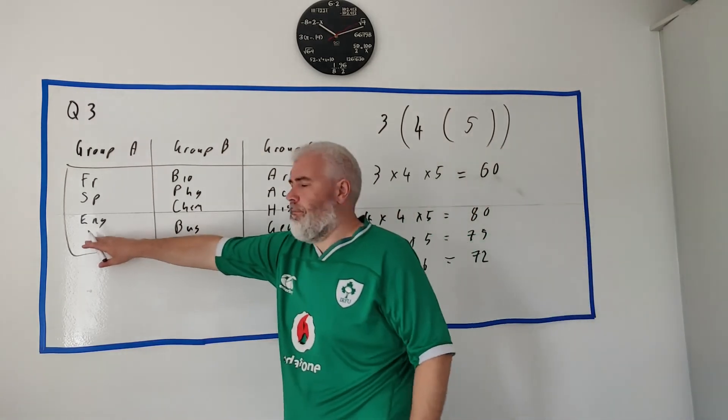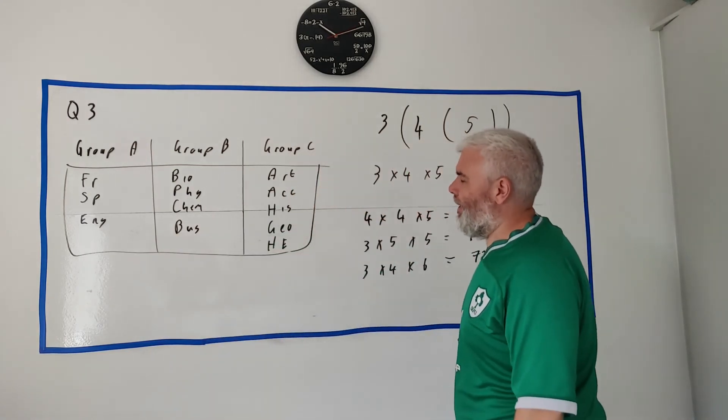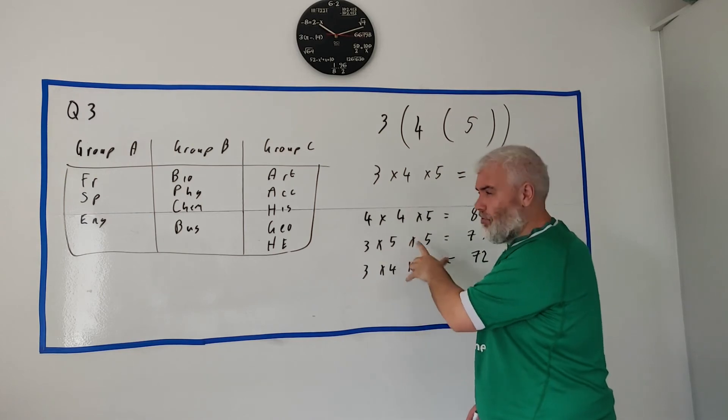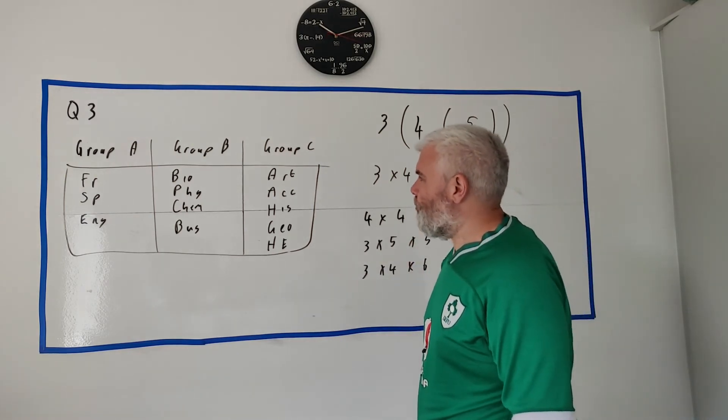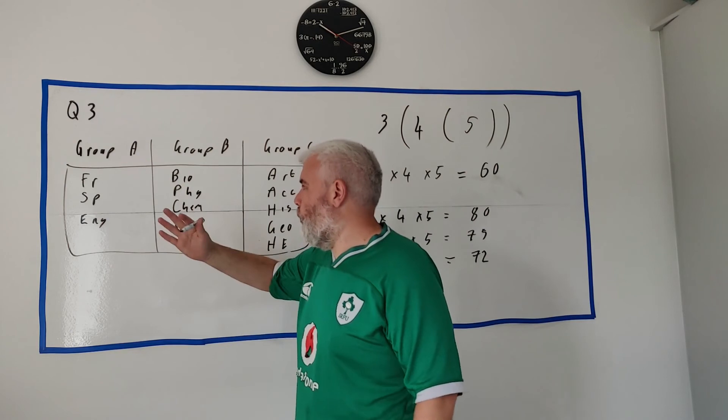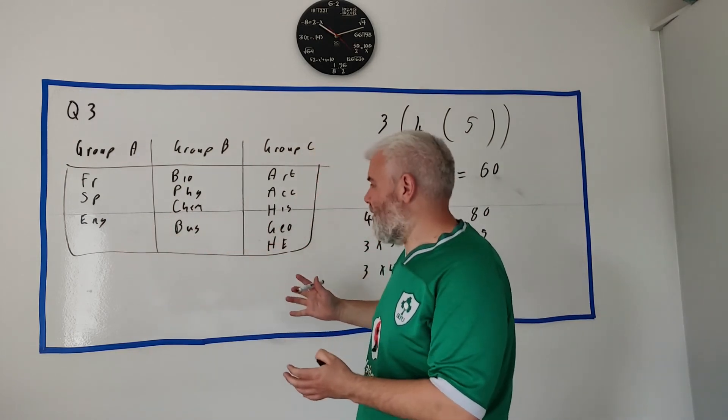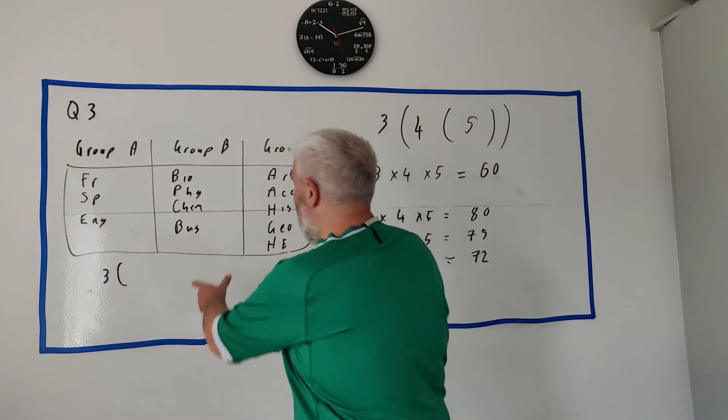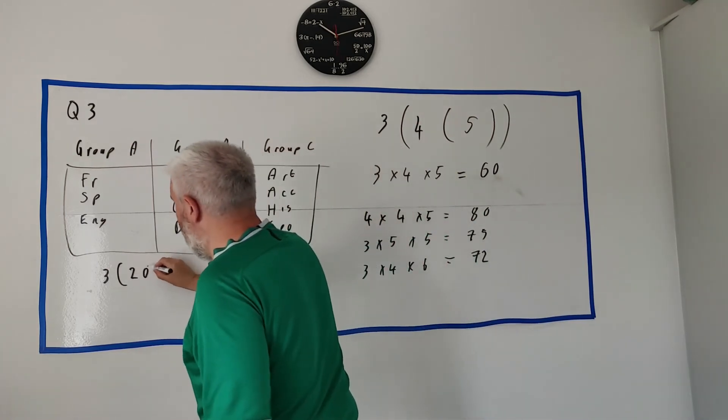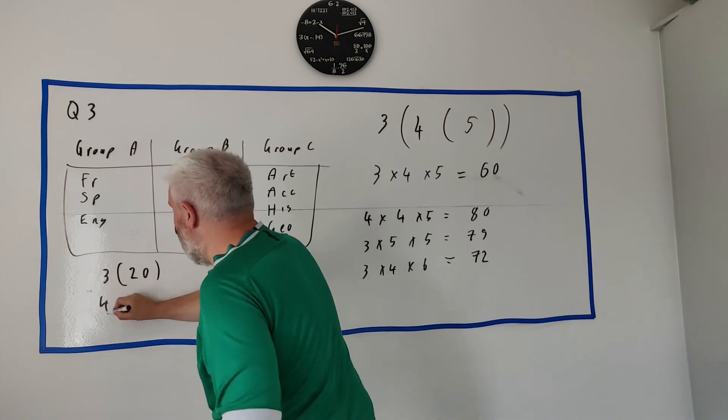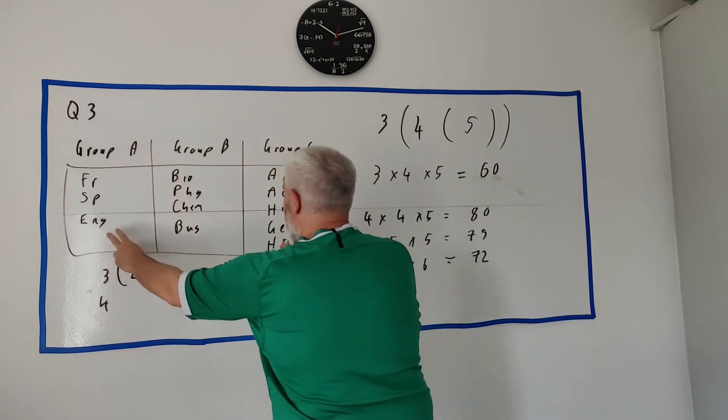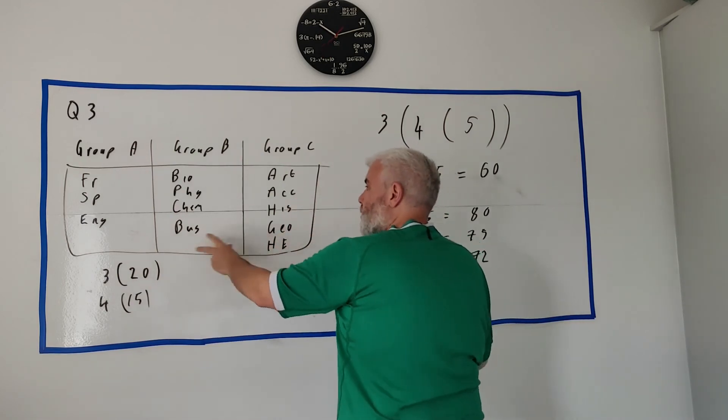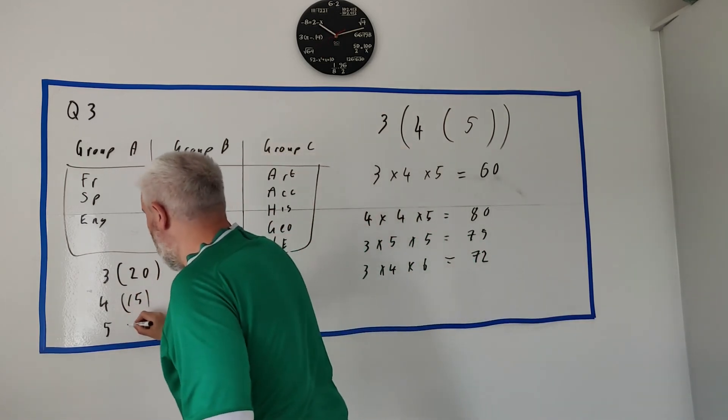So the place to put it to make the biggest number is the first one, first group here. And how I'd like to think about that is, because you know sometimes the number's too big to try everything, an extra number where will make the rest biggest. So I like to think of it like this: three times what's left there - four times five, 20. Or four times what's left - three times five, 15. Or five times what's left - three times four, 12.